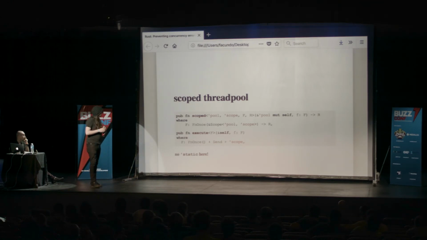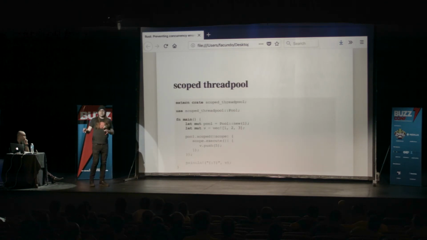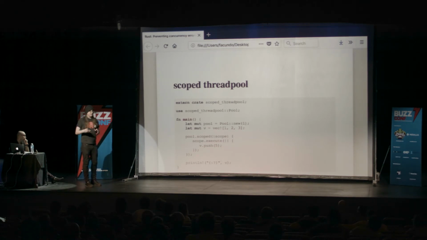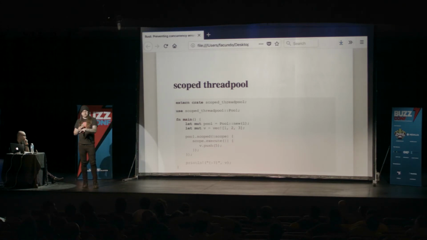No static here. Again, this is ridiculously intense, but it's showing you how you can code these kinds of invariants and then not pay for them in runtime. So this code has no mutexes, no reference counting, no synchronization whatsoever. We're able to do this thing that normally is incredibly dangerous. In fact, if this was an array instead of a vector, that would be on the stack of main. So we'd actually be able to share code across one thread that can have a direct pointer into another thread's stack, and we can guarantee at compile time that you're not going to do something terrible with it, which is really, really cool. This is just the cost.